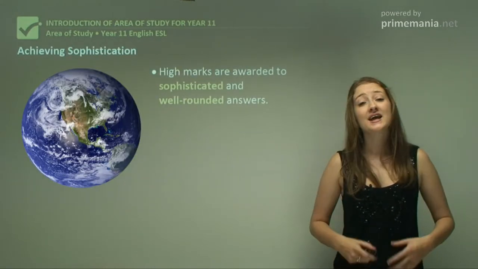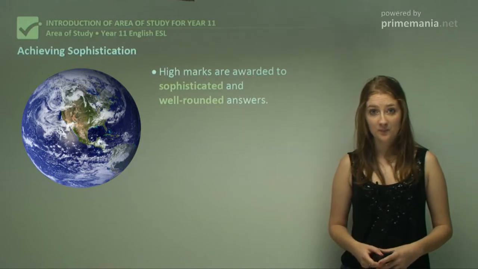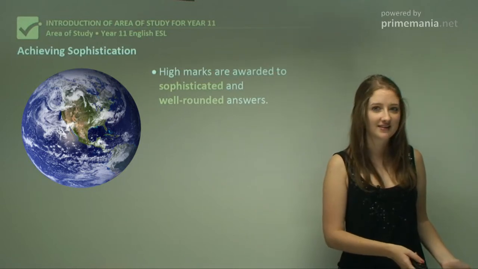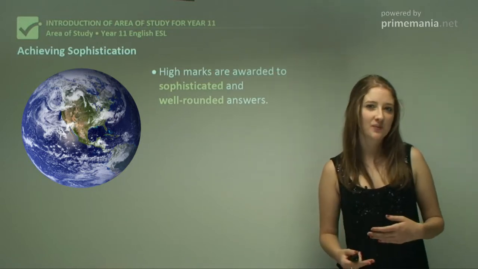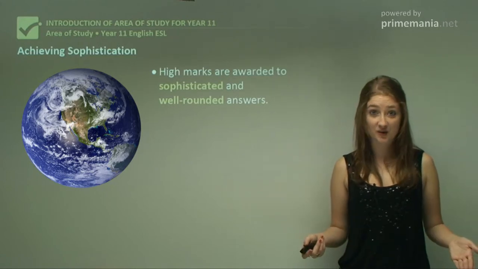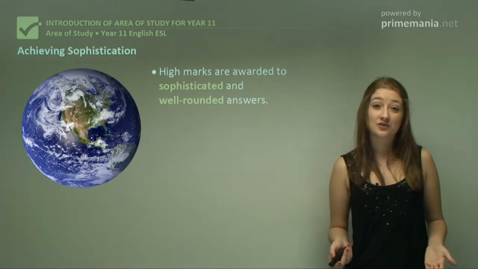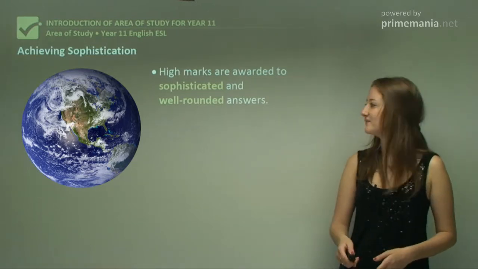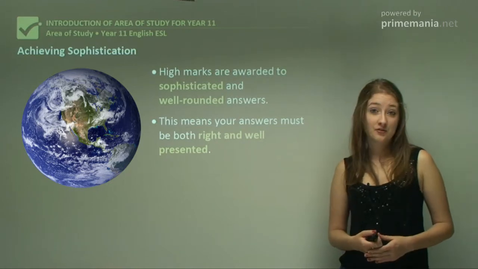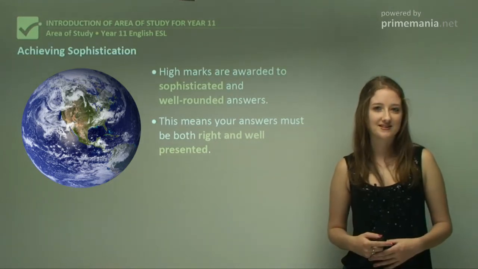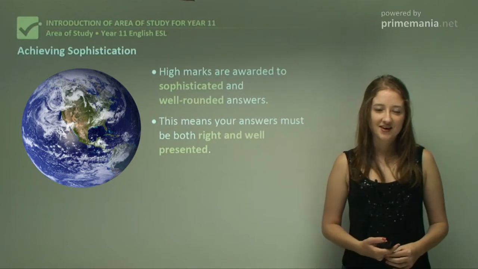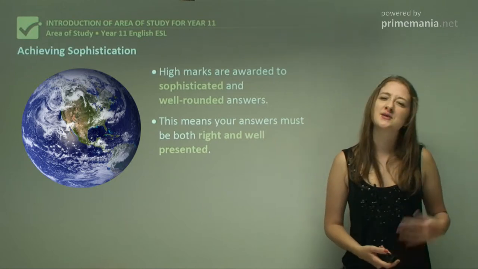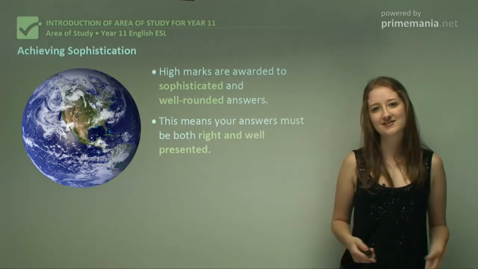Achieving sophistication is such an important element of ESL, because basically what you're trying to do is not only show that you understand your text, but that you understand English to the point that you can write in a sophisticated and interesting way. So, it's really good to know that high marks are awarded to sophisticated and well-rounded answers. This means that your answers must be both right and also well presented. So while you're working in this unit, you're really going to be focusing on mastering the idea of a language study, becoming more familiar with English, and then using this to your essay's advantage.